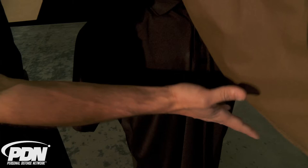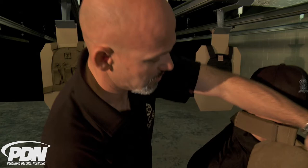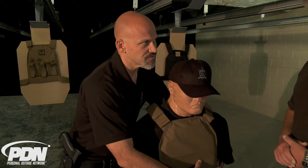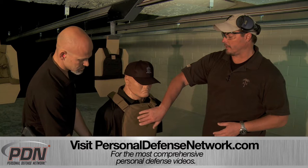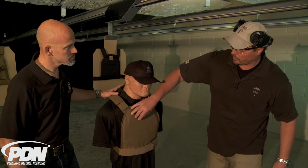We can certainly feel that — I don't even know that we could see that real well from back there. And as we turn this over, we're not going to see anything, because that slug is definitely completely contained within there. When it comes to this 3A rating, what do we expect as far as multiple hits? According to NIJ, it's one hit. In our testing, it's multiple hits — as long as you don't stack them up on top of each other, which is practically impossible to do. This vest, within an inch — if you have nothing within an inch of any of the strikes — should contain everything.